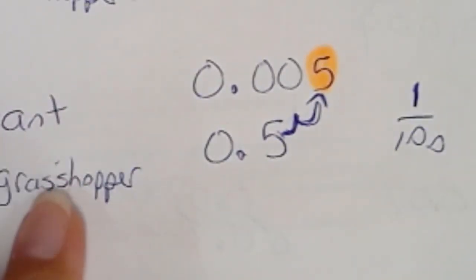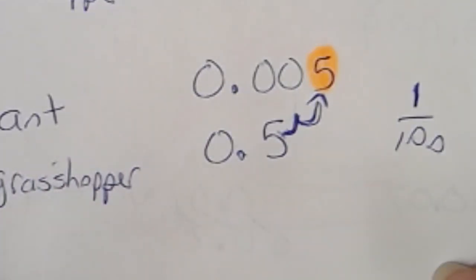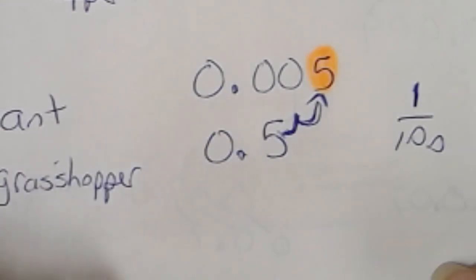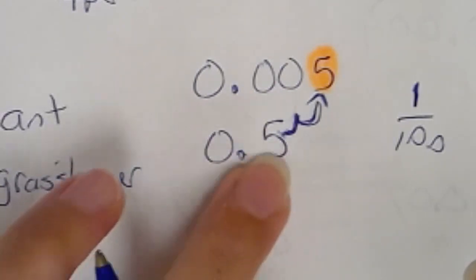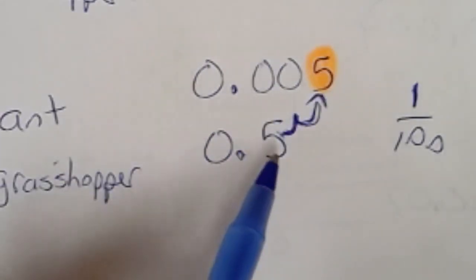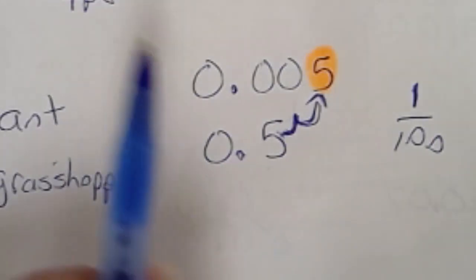The ant moved to the right, but the ant moved to the right 2 place values. It wasn't just one place value over. This 5 that was in the tenths place went to the hundredths and then to the thousandths. So moving right is division, but it's not dividing by 10, it's dividing by 100, or 1/100th of the value. So how many of these ants would it take to equal one of these grasshoppers? It would take 100 ants to equal just one of those grasshoppers. 5 thousandths times 100 is going to equal 5 tenths.